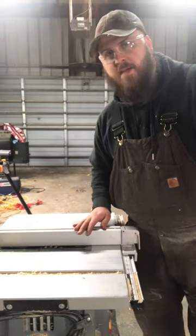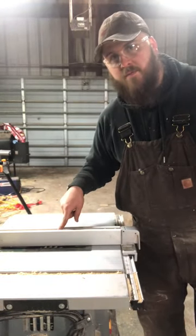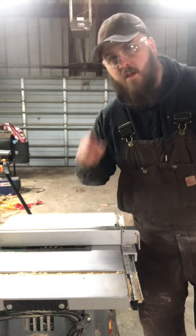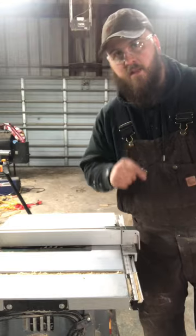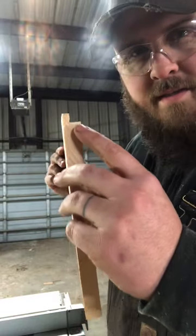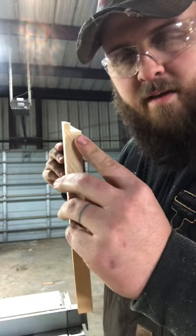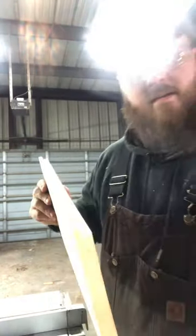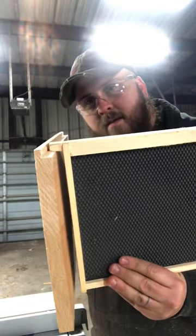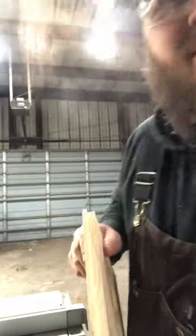The fence is a quarter inch away from the blade and the blade is only up a quarter of an inch. That should work sufficiently to cut that little bit off and we'll have little bitty strips. This is what you'll get — a nice little spot for your frame to sit on, just like that. Isn't it wonderful? I'm going to do the rest of these boards and I'll be right back.